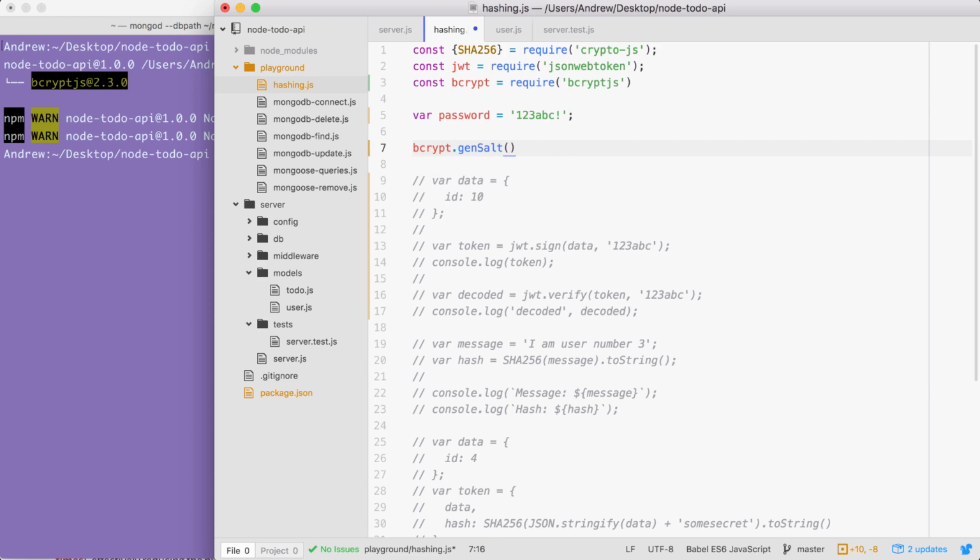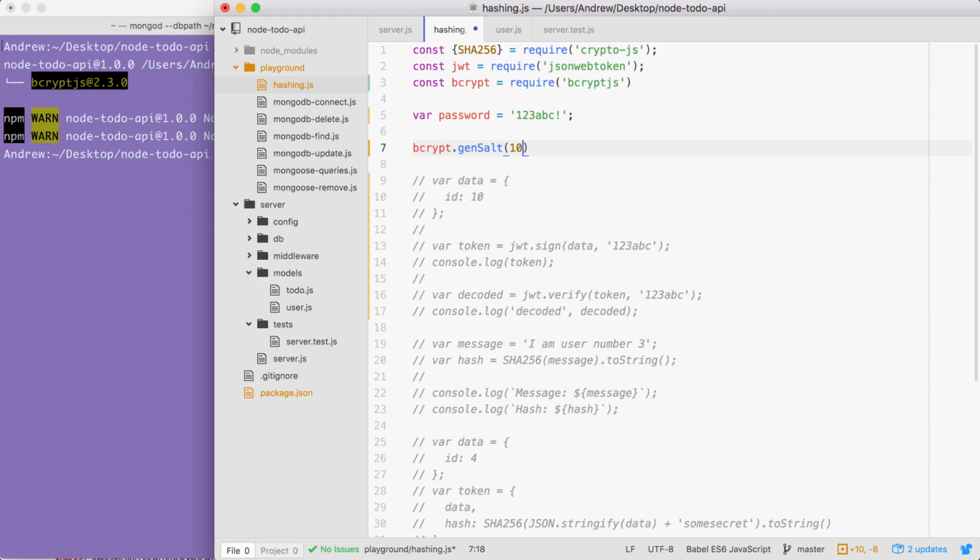It's an asynchronous function. The second argument is a callback function, and the first one is the number of rounds you want to use to generate the salt. Bcrypt is inherently slow, and that's a good thing. It's going to prevent brute force attacks. We're going to use 10 as the number of rounds. The bigger the number, the longer the algorithm is going to take. I know people who use 120 rounds. They intentionally make bcrypt take longer so no one can brute force these calls. Now, obviously, adding unnecessary length to your API is not a great idea, but when it comes to passwords, it definitely is.